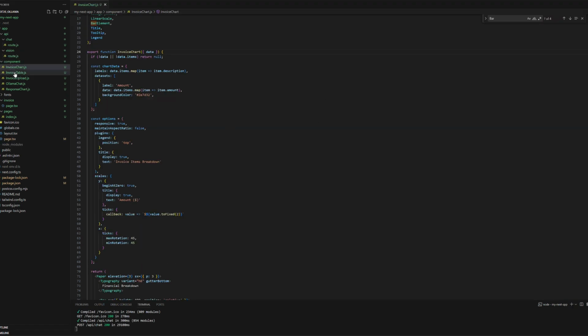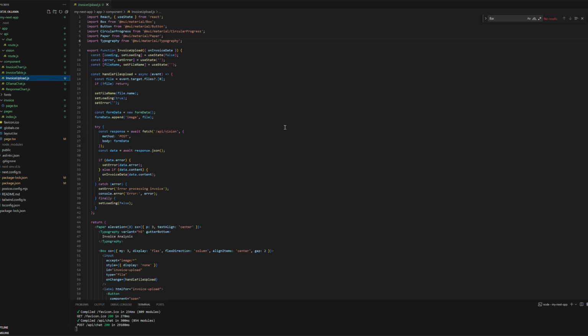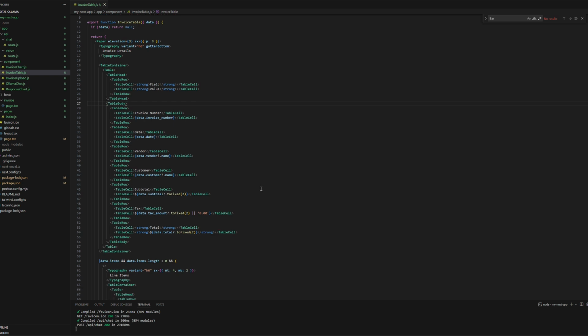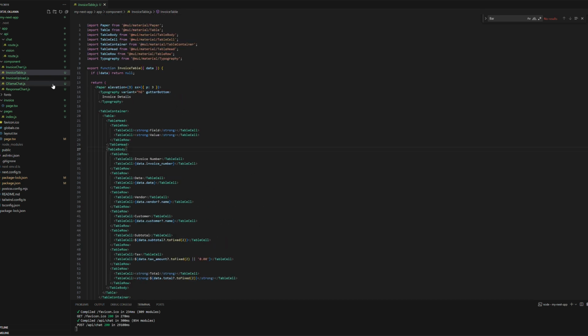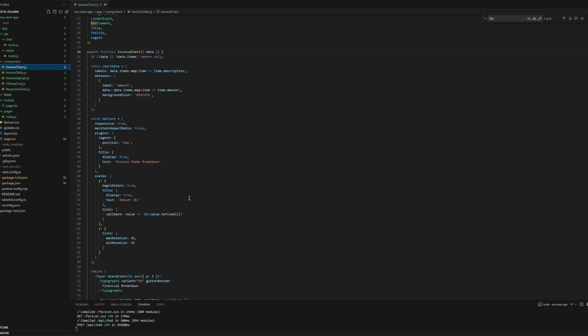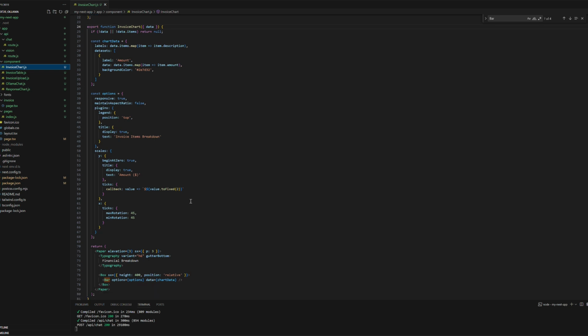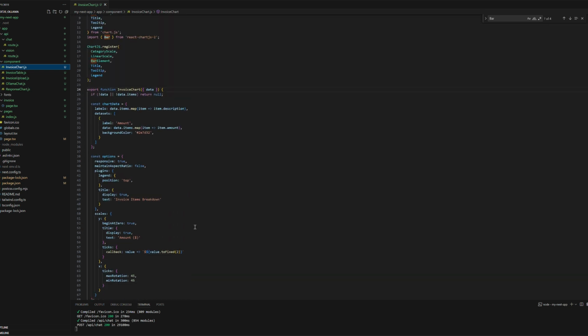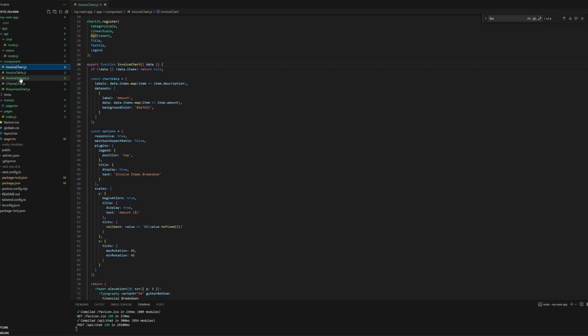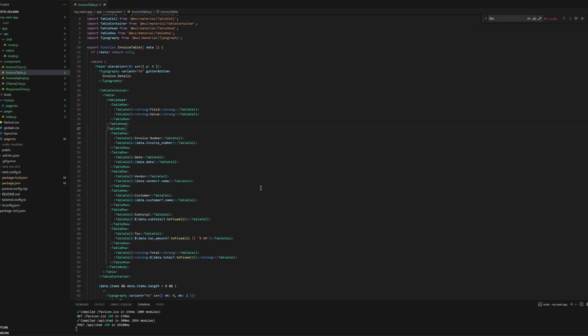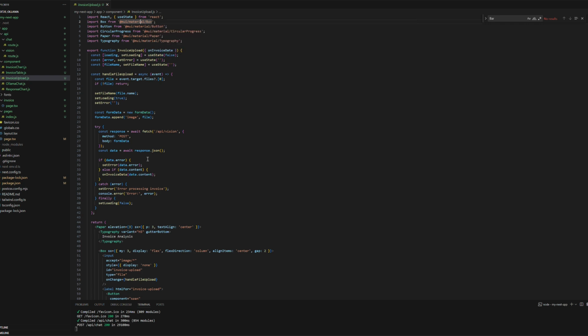The invoice processing system includes three main components: invoice upload, invoice table, and invoice chart. The invoice upload component allows users to upload invoice images, which are then converted into structured data through the Vision API. The invoice table displays this data in a hierarchical format using Material UI tables, showing invoice details and line item breakdowns. The invoice chart provides a visual representation of the financial data in a bar chart using chart.js. All components share a consistent design through Material UI and feature error handling and loading states for a smooth user experience. The components communicate via props to synchronize the displayed information.